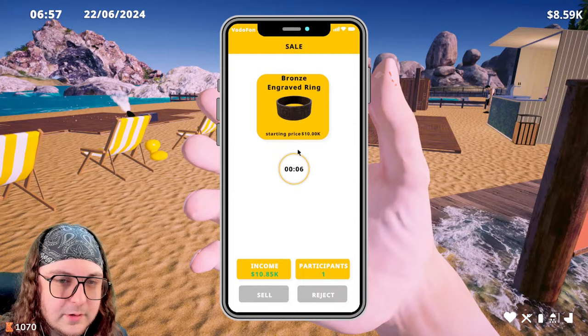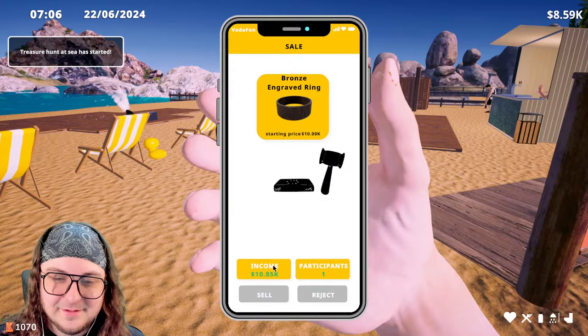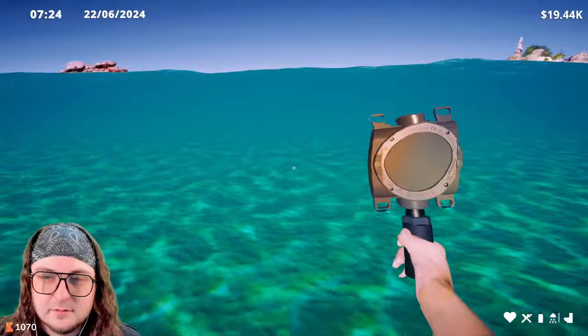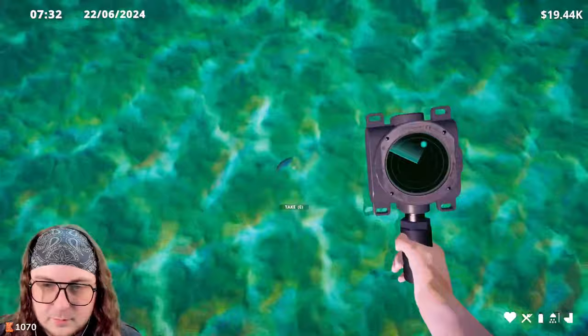Treasure hunt, even better. Sell. 19K. Pull out the detector. Let's go. As I scan everybody at Winco. Pardon me? Oh, there we go. What is that? Oh, damn, the coin. Not good. Not good. Not good.